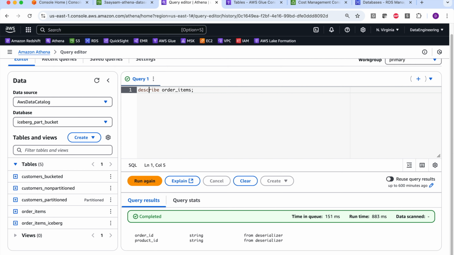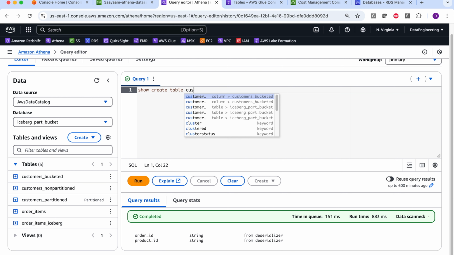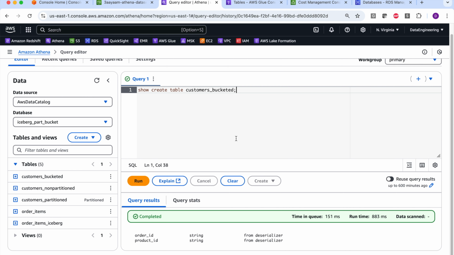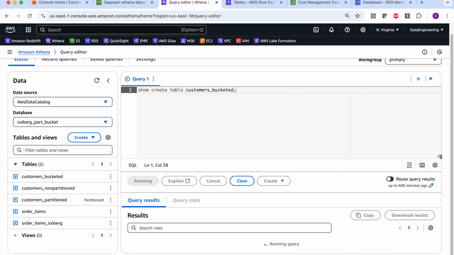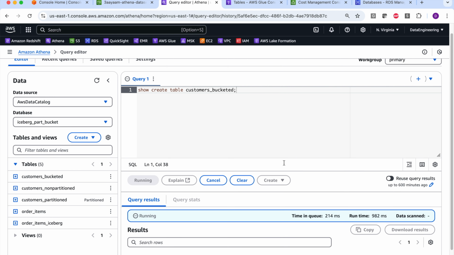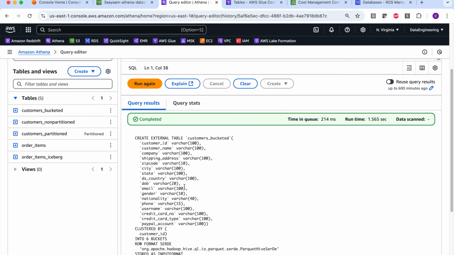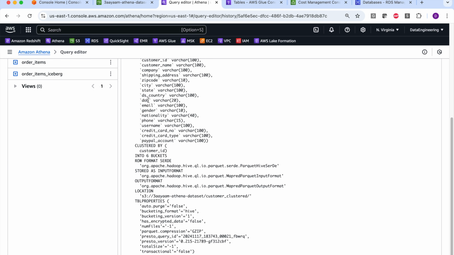We can also use a command called show create table. Let's say you want to find out what is the bucket, etc., for the bucketed table. So I can mention show create table customers_bucketed, and if I execute this, it would show me the entire DDL statement that was used to create this particular table.